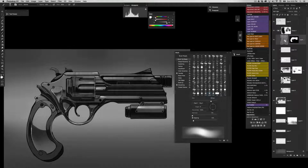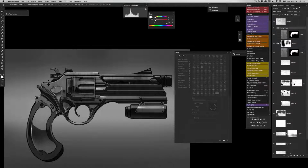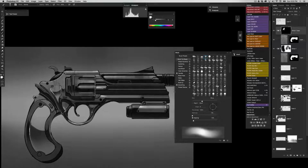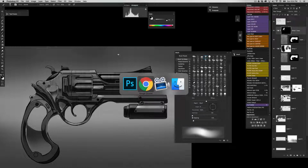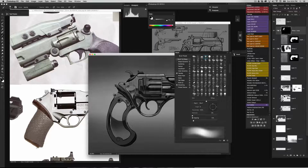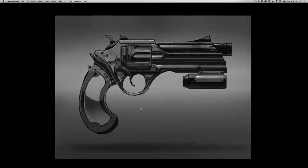I'll take that same one and delete it. Just kind of move it to a different location, and then same thing. I'll just paint it in. It's kind of cool, you know, just to see it.